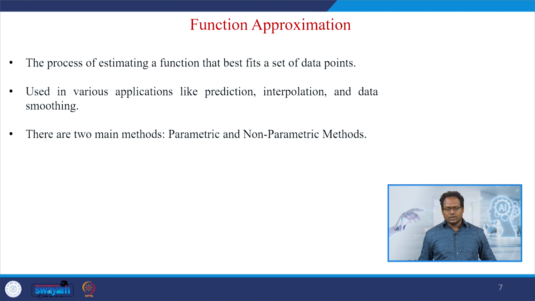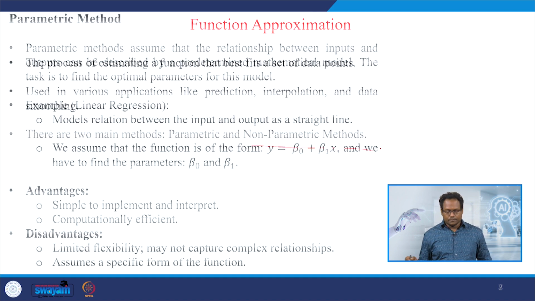Now, coming to the major topic, function approximation. The process of estimating a function that best fits a set of data points is called function approximation, and it is used in various applications like prediction, interpolation and data smoothing. There are two main methods to do this function approximation. One is parametric and the other one is non-parametric.